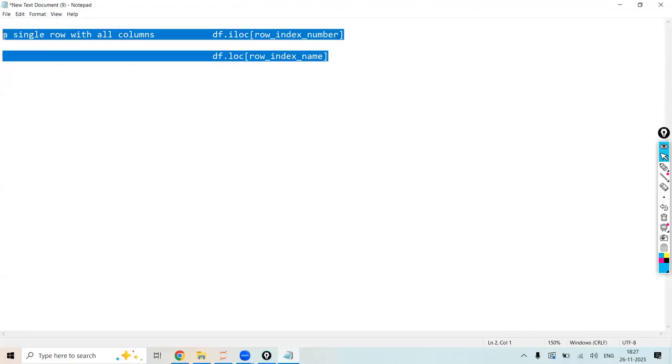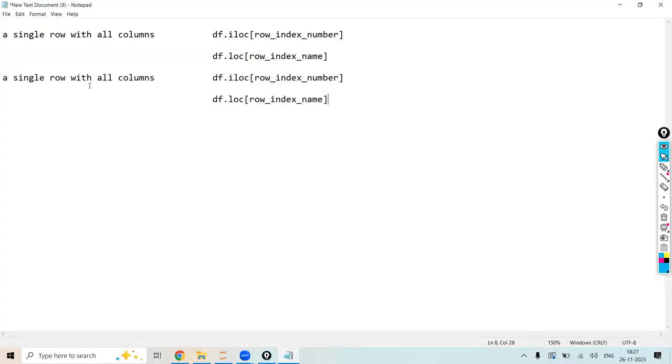Okay. Similarly, if you want to extract multiple rows with all the columns, then go with slicing or a list. Apply the slicing. Here also, same to same, as it is. There will be no difference. Or a list of row numbers.